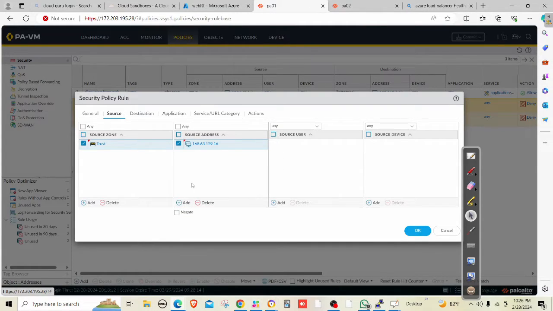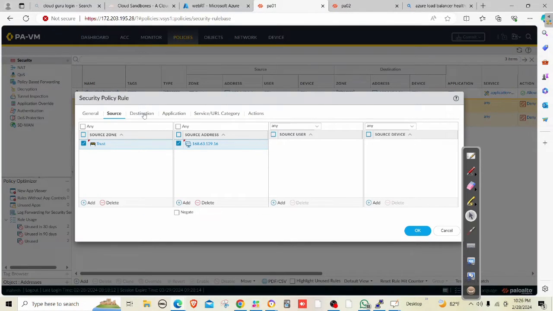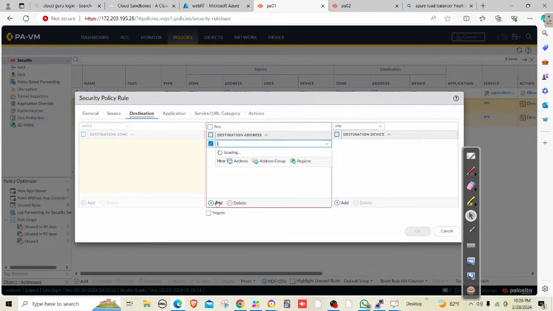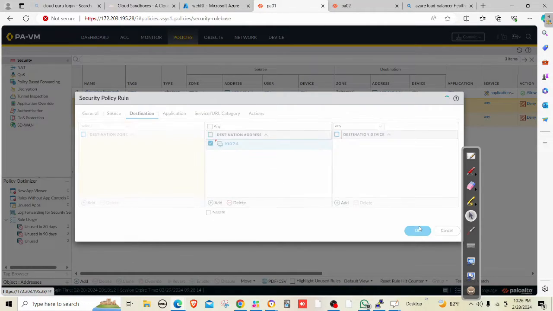Yeah, that's why we had a problem, because when we tried to put both the load balancers, internal and external, we had to segregate the virtual routers, because both the load balancers send health probes using this IP. Here it says load balancer health probes originate from this IP address and must be allowed to the backend instance. Okay, the destination is okay, that is fine, and destination address, let's say our firewall 10.0.2.4. Okay, so let me click OK now.